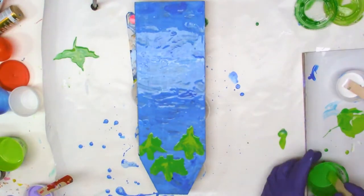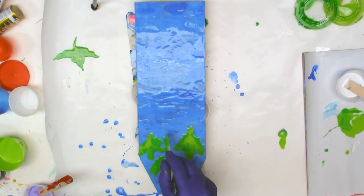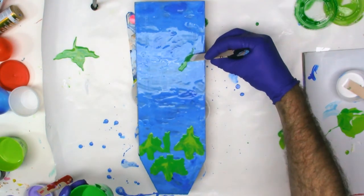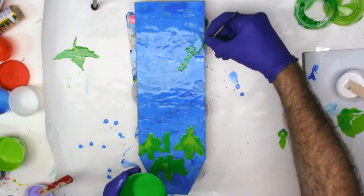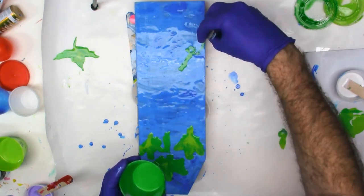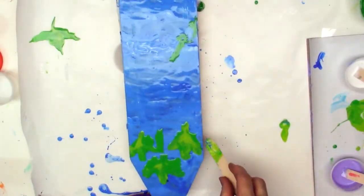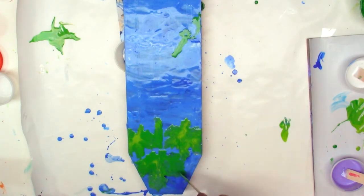I mixed those all together, using sticks to shape the leaves. I put some vines in later on, and part of those vines I actually used a pipette to do some curlicues with. Now I'll be getting into the main subject, which will be the balloons. They were made with some purples and some whites to make balloon grapes. The grapes were made with Perfect Purple from FolkArt and Digazine Purple from Americana DecoArt, also mixed with the Liquitex pouring medium.